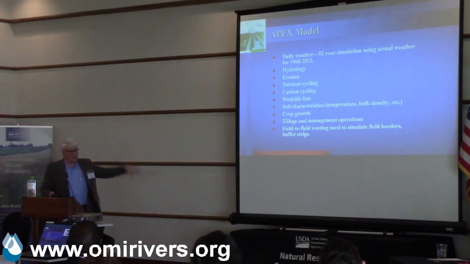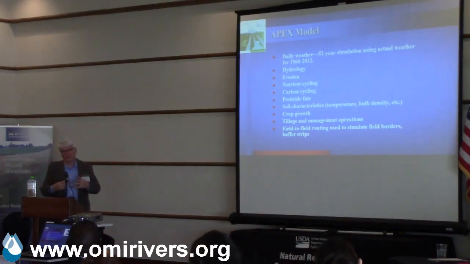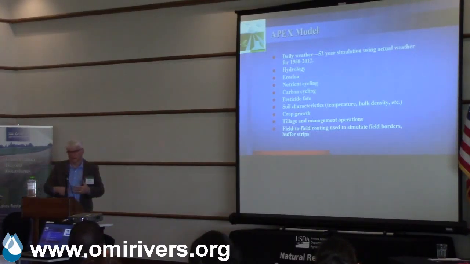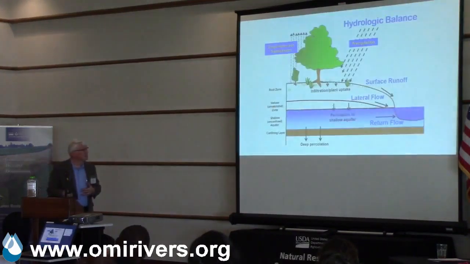This is just talked about the APEX model. Basically it's a process-based model, so it tries to mimic natural processes. Some models are empirical, so you have a change in X gives you a change in Y, and those are empirical models. This tries to incorporate different process-based models where they talk to each other on a daily basis. So any change every day, the calculations occur with the daily weather movement in and all those things. It's a very, very complex, very hard to use model.